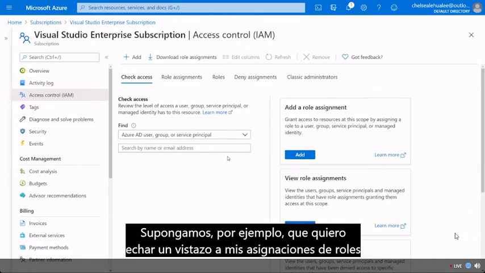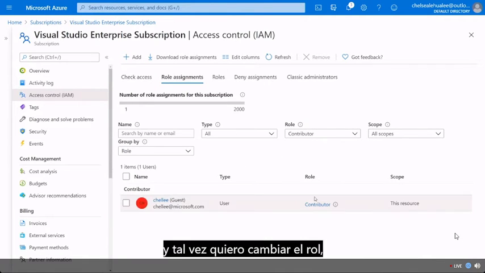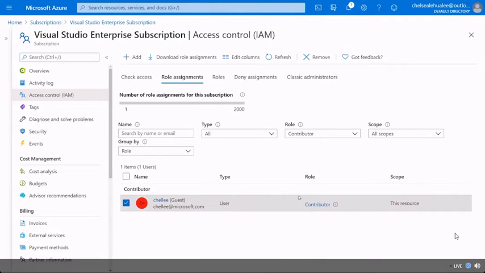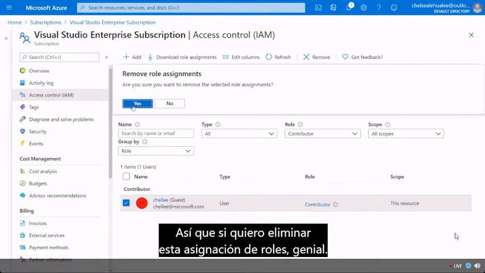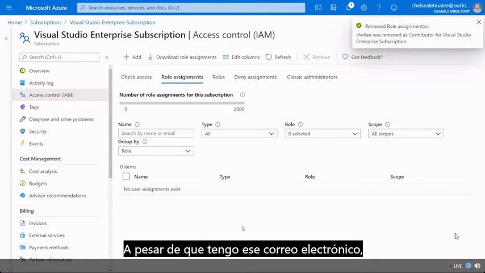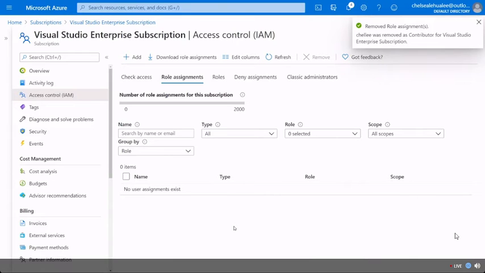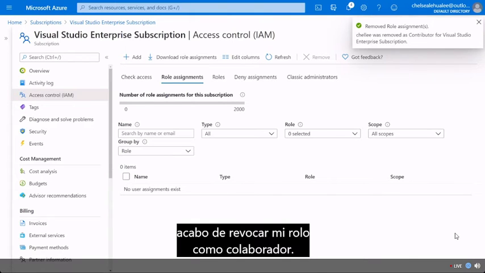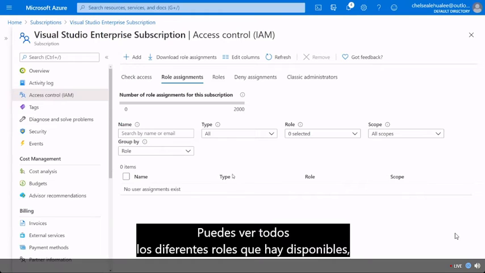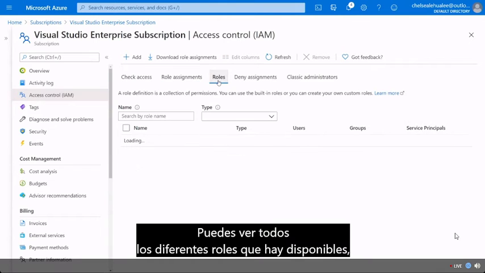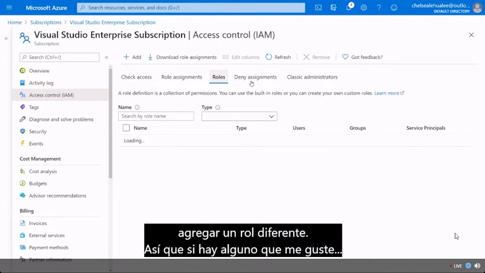Now, for example, if I wanted to look at my role assignments and I maybe wanted to change the role, I can remove. So if I wanted to remove this role assignment, great. Now, even though I have that email, I've now just revoked my role as a contributor. And you can look at all the different roles that are available, add a different role.